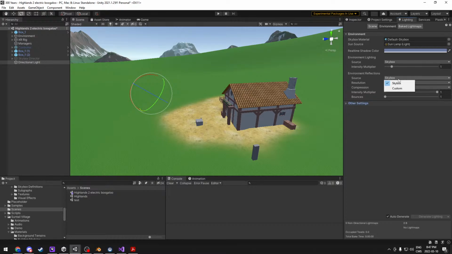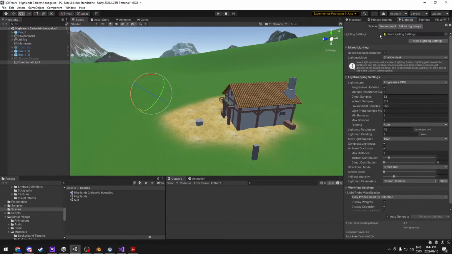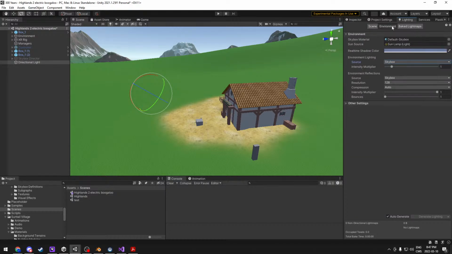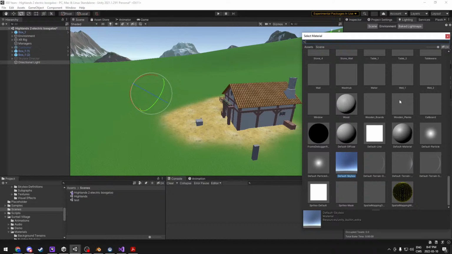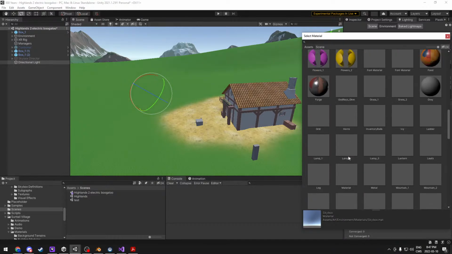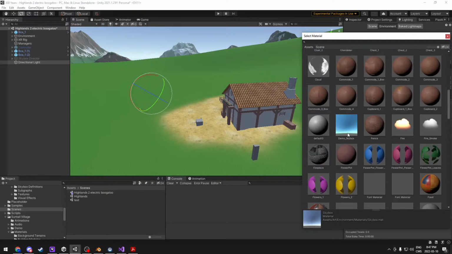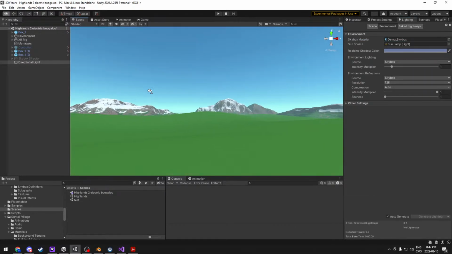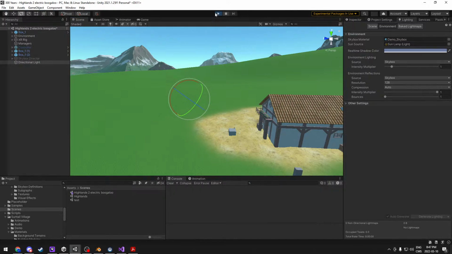Other settings, source skybox, custom, source skybox, skybox material, scene, lighting settings, light mapper. It's demo skybox. Infinity and beyond, yeah.